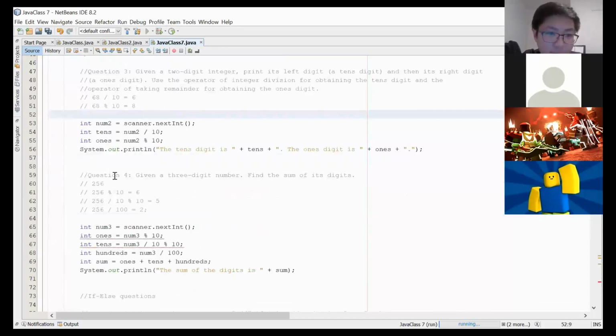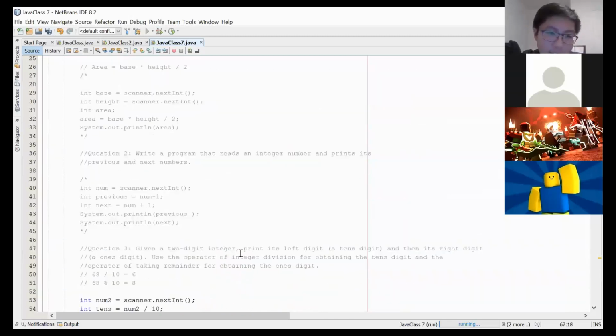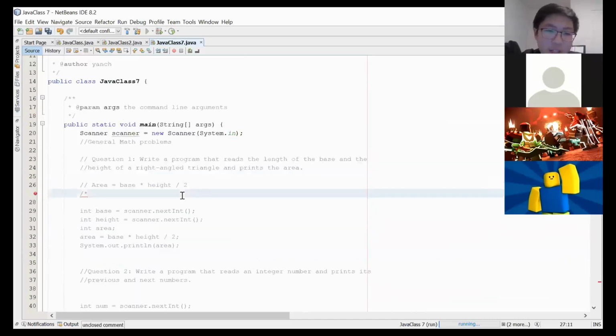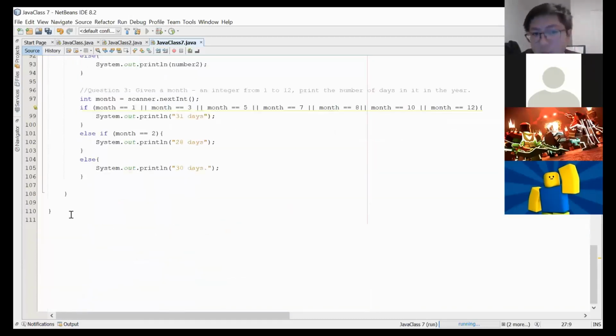Oh, we already had ones in here. We have to have different names. As long as you understand what's happening, it doesn't really matter what the name is, but sometimes when you look back at the code, you're gonna be confused, so it's always better to have good, different names.